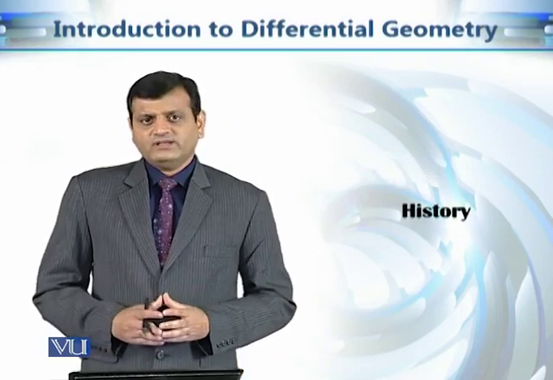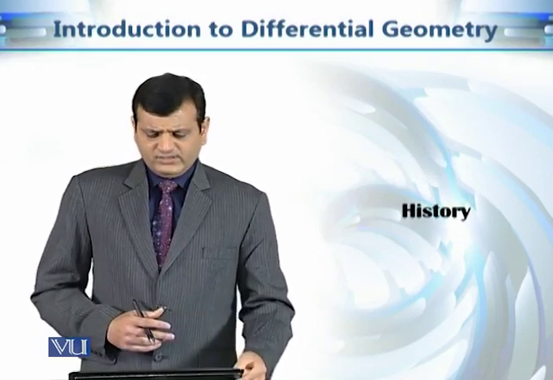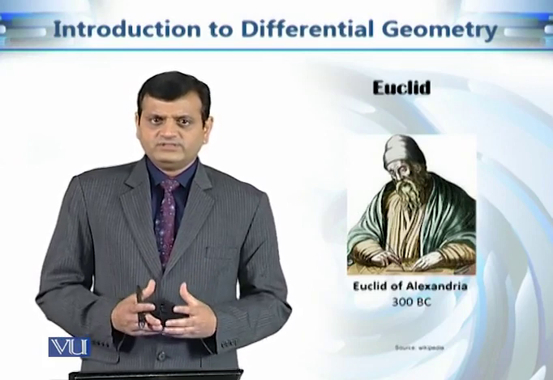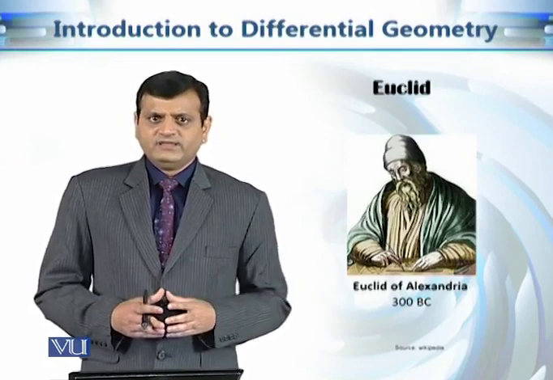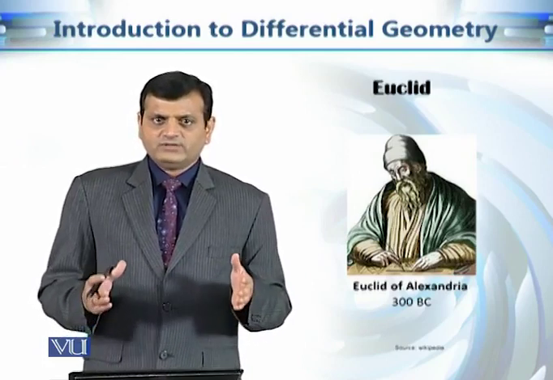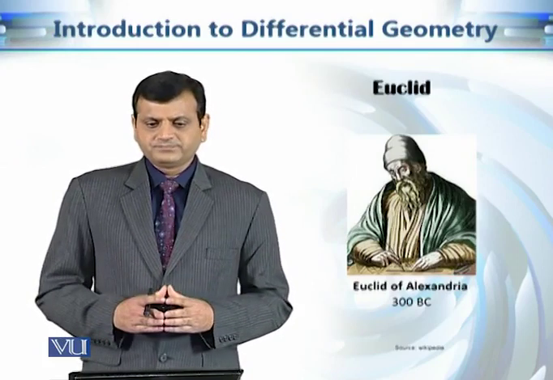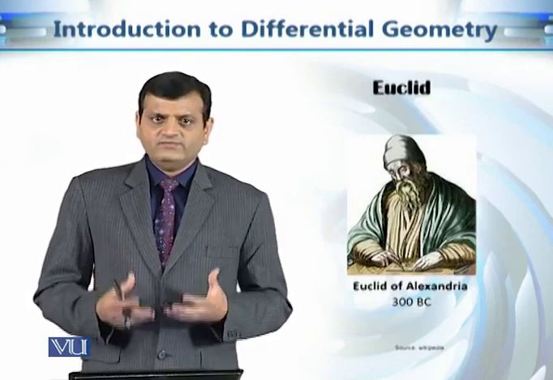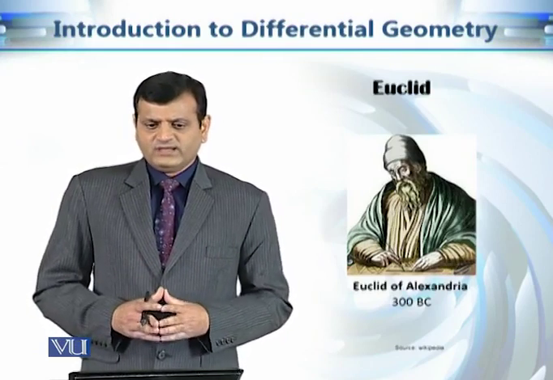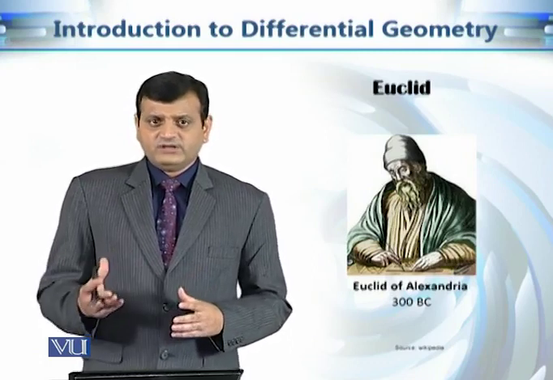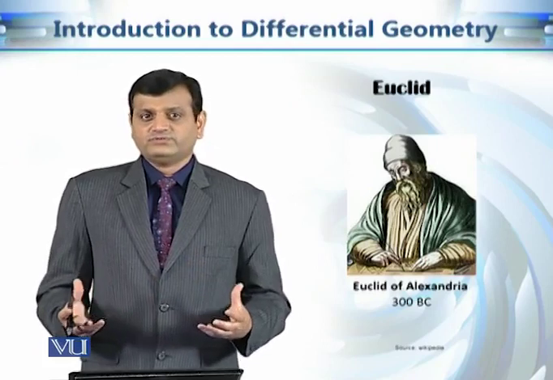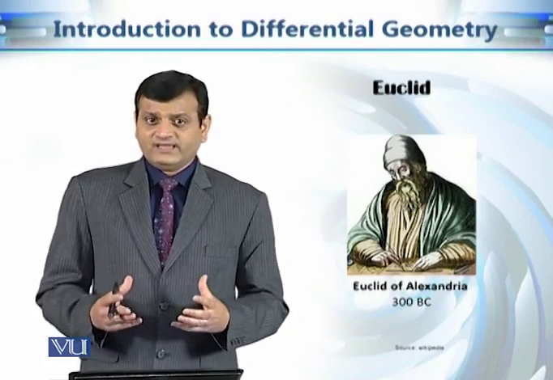Let's talk about some brief history of geometry. The first written work on geometry is by Euclid. He wrote down the results that were known to him by people before him, and also included the results he deduced about geometry. All of these results combined together are now 13 volumes known as Euclid's Elements. Even nowadays we can buy this book from the market, and from 300 BC to the 20th century it served as a textbook in geometry. Due to these contributions, Euclid is known as the father of geometry.